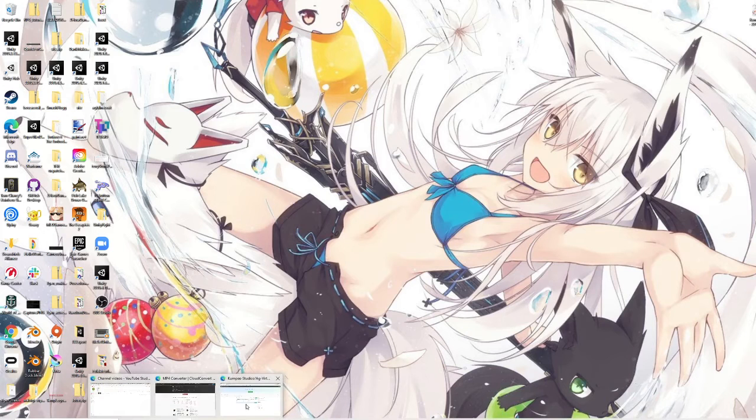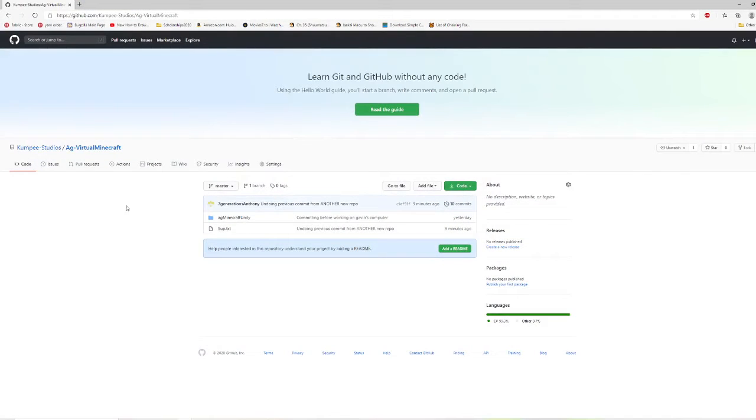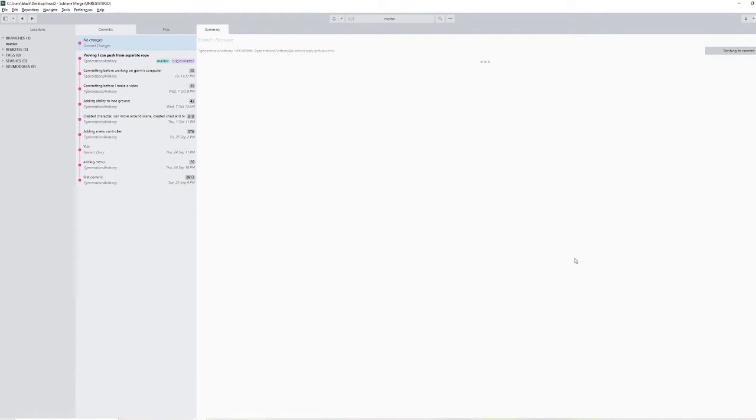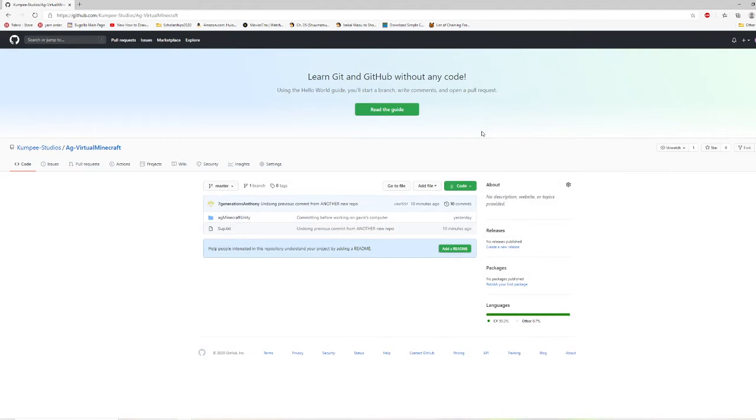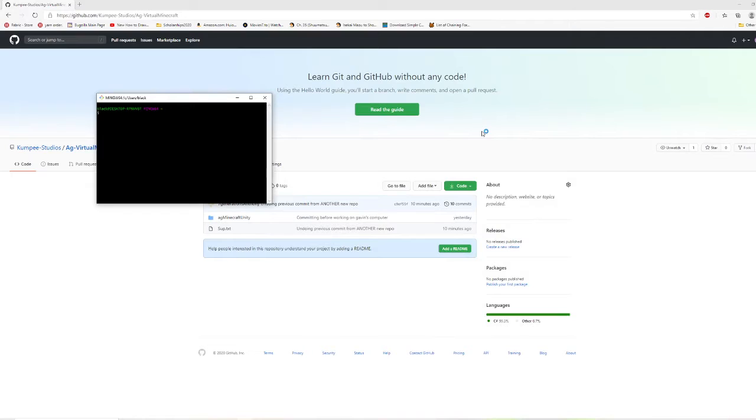Things you're going to need for this. You are going to need a Git repository you want to pull from. If you're on Windows, you are also going to need to go install Git Bash. You can just literally Google it or use whatever search engine you want. Make sure that you have Git Bash installed, and then I really recommend installing Sublime Merge. This makes things a heck of a lot easier. Let's get started. Once you have those things installed, we're going to pop open Git Bash.